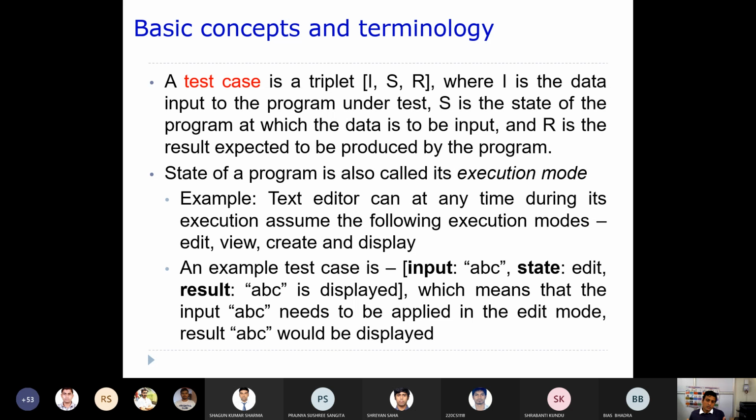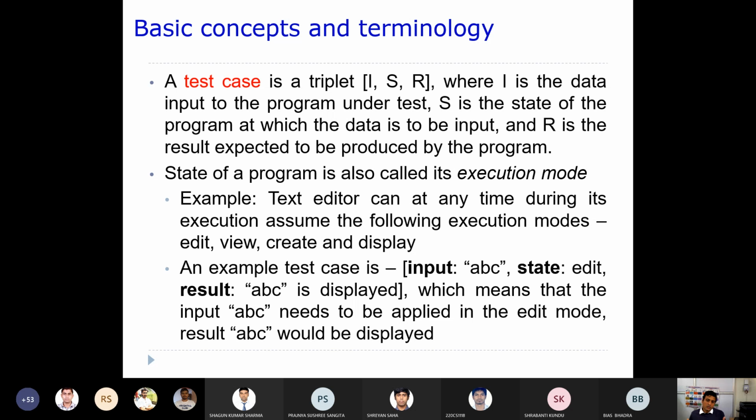Now, one test case can be written like this. The input will be given as ABC, and at that particular point of time the state will be edit, and the result will be ABC. That means the input ABC needs to be applied in the edit mode, which will result in ABC being displayed.